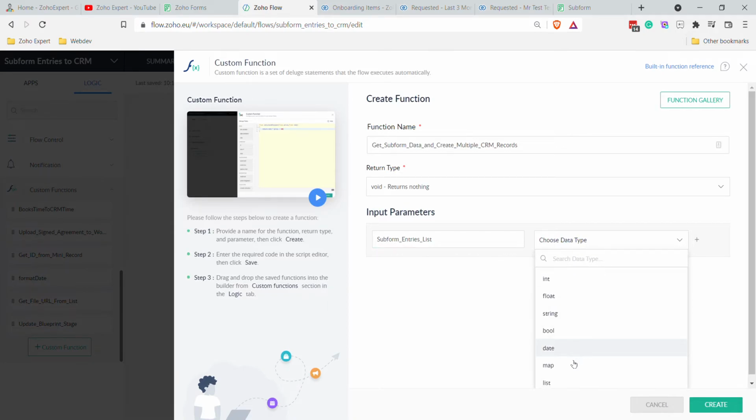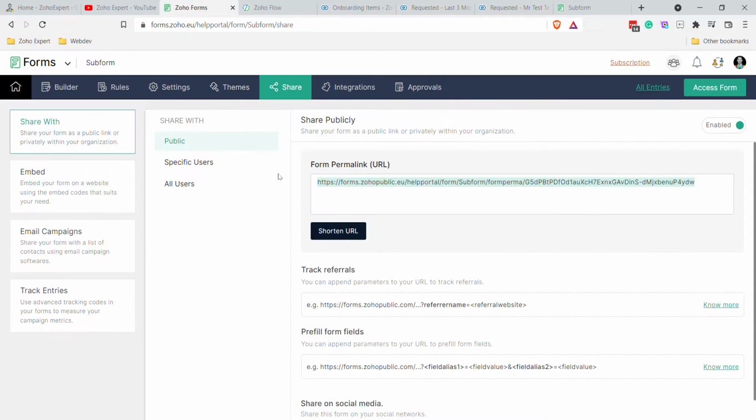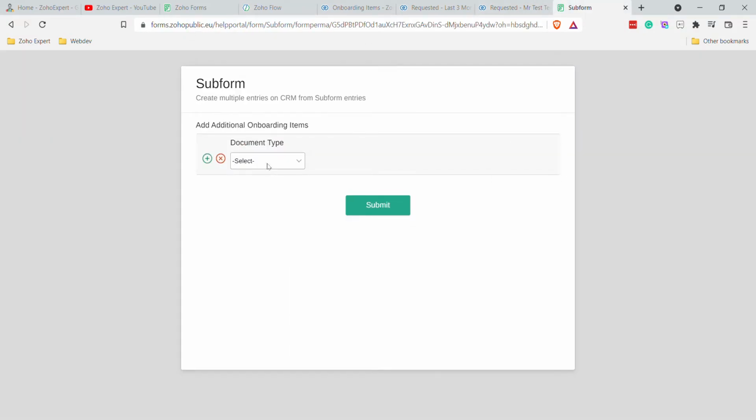Okay, and then we'll say this is a list that's coming in, because how Zoho works is each response you add to this form will be put into a list. So this will be a list: proof of ID, last 3 months current account statements, proof of address.